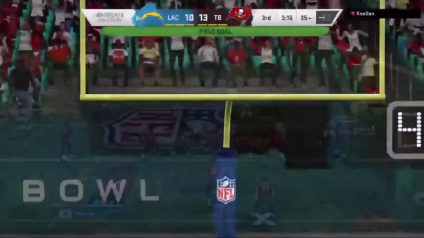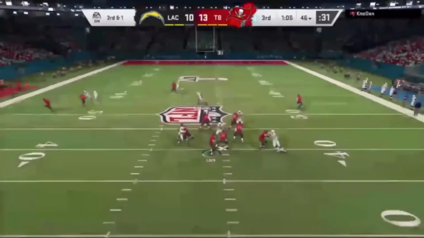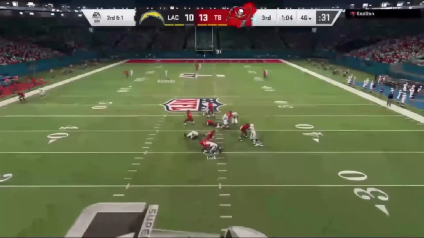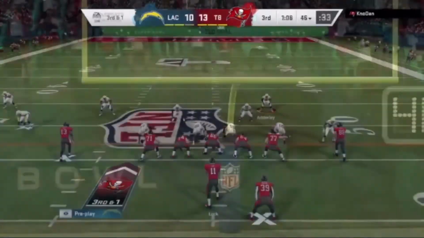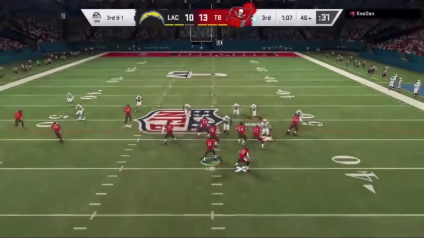Yep, so 13-10, heading close to the fourth quarter. Alex once again is just showing man blitz. He's just showing cover zero. He's not even disguising. He doesn't even care to disguise. And Ocho just runs fake screen wheel out of Trey Y flex.